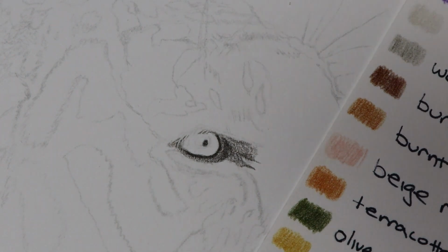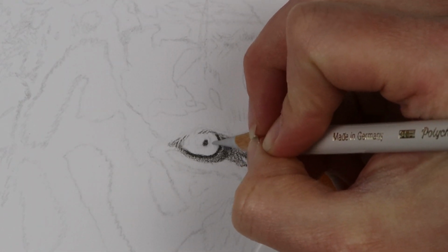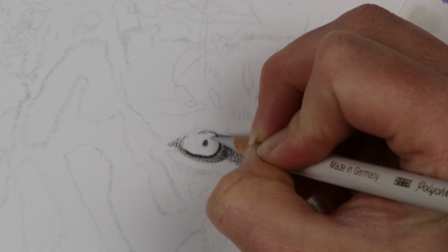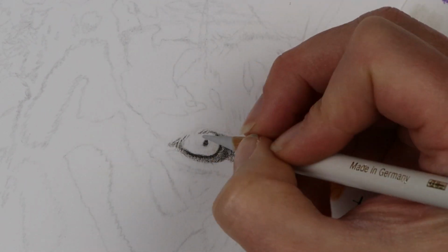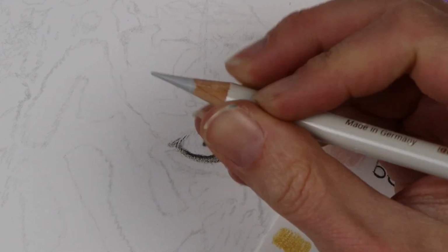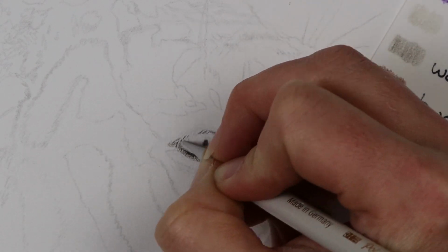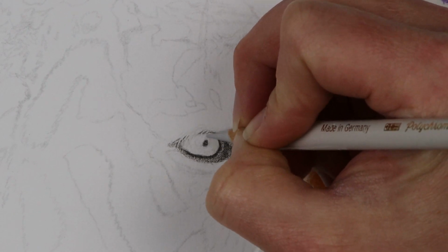Cool, so now we've got all that in there, we'll put in a base layer of the warm grey one. And then we can start building in all the colours, trying not to go into the dark areas that we've already put down because it'll drag the colour into it and we don't want that. All over here.